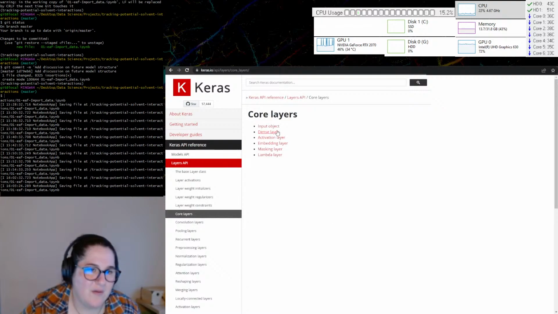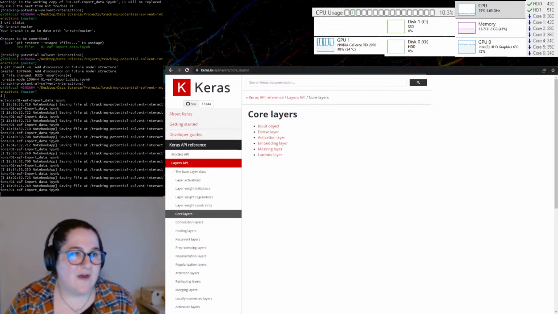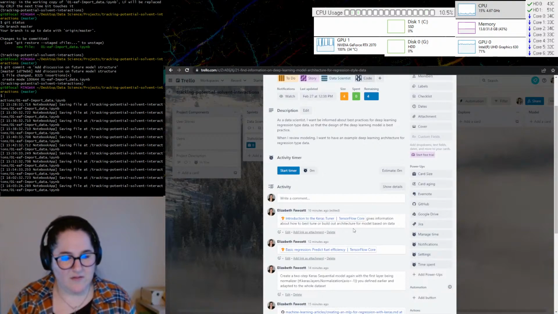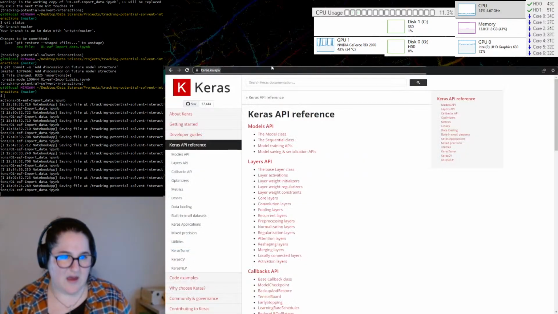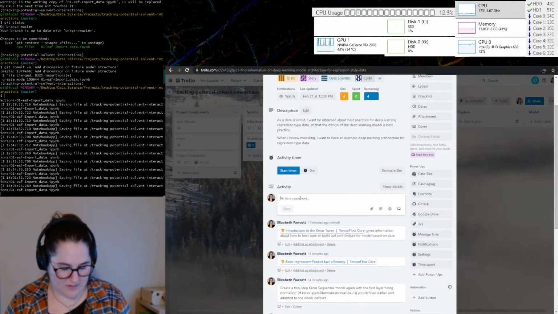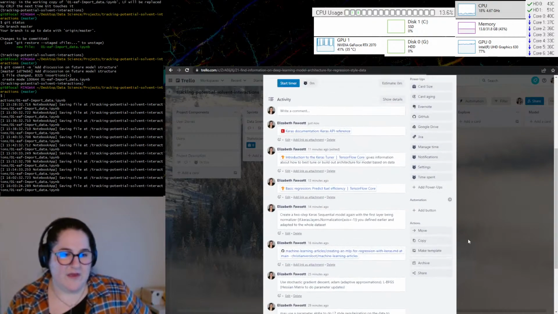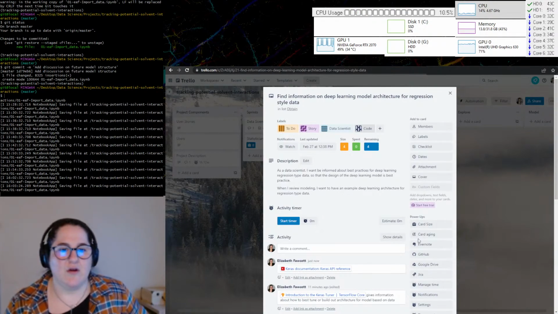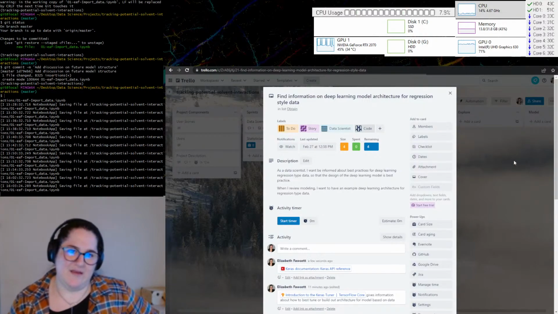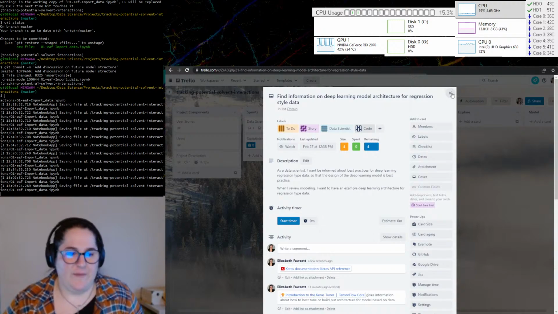And then there's the core layers. Most of it, we want to have at least one activation layer. We're going to have a bunch of dense layers. And embedding or masking or lambda, those are things that we need to consider for this particular project. So I'm really glad that I found the documentation here, which is just keras.io/api. Yeah, that's what I want to do. For the Keras documentation, because that's how I'm used to building deep layers. But we'll also do a scikit-learn, and then we'll compare and move forward with whichever yields our best type of function.